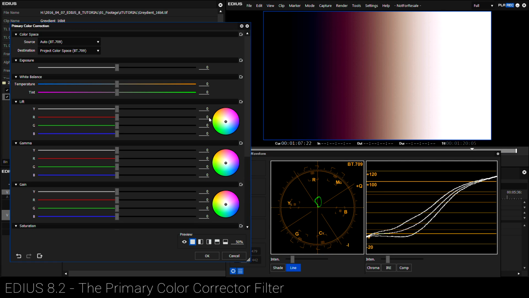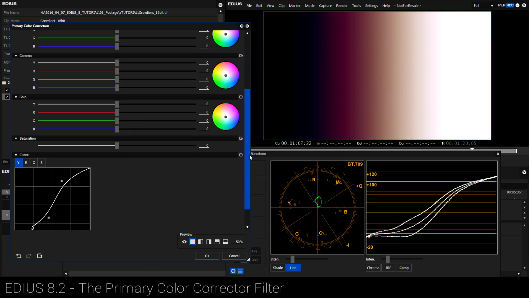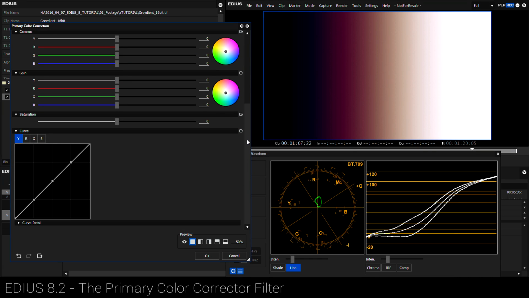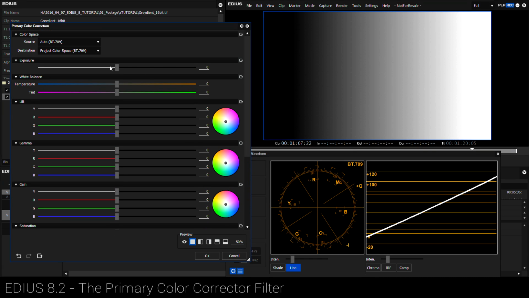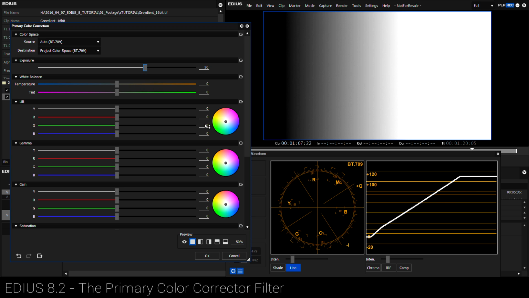And keep in mind that we can also have a look at things like exposure too. So let's just reset that curve. And you might think that increasing exposure would be similar to the color balance brightness slider. But remember, if we increase brightness on the color balance slider, it was a linear adjustment. You'll notice as I increase exposure, it's a non-linear adjustment. It's trying to save your shadows still. It's still holding on to shadows while increasing midtones and highlights.